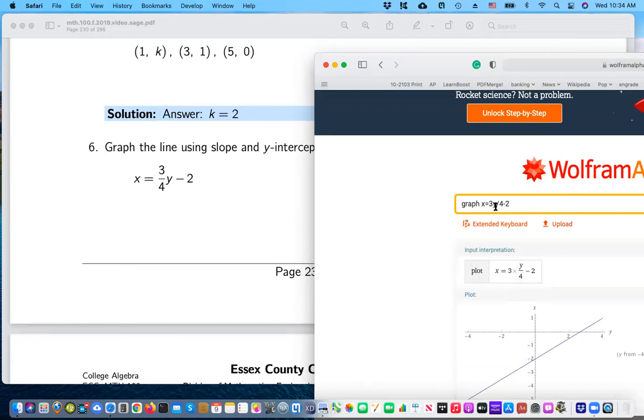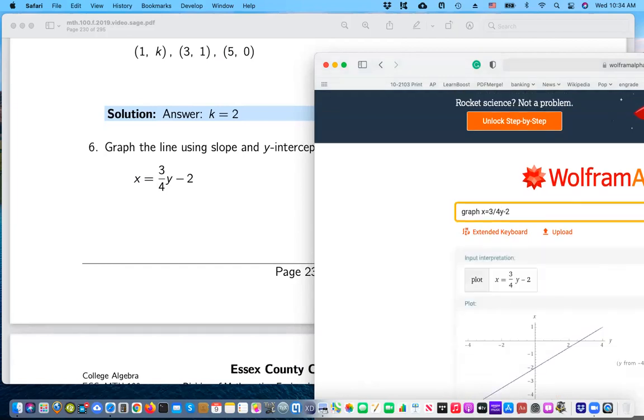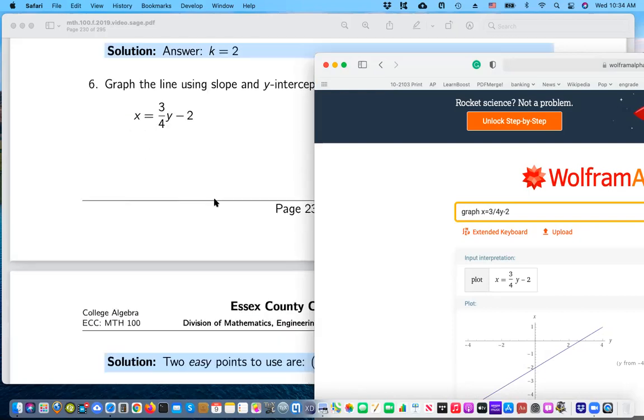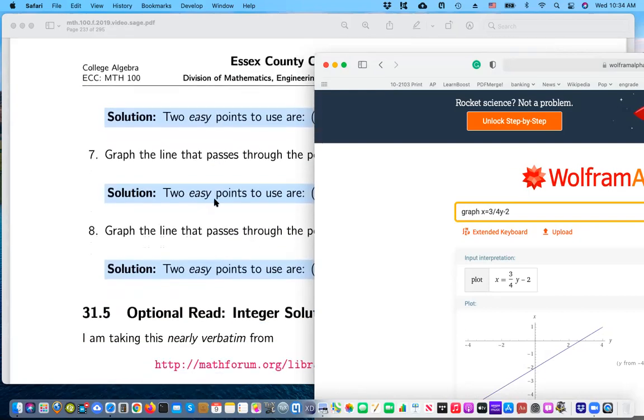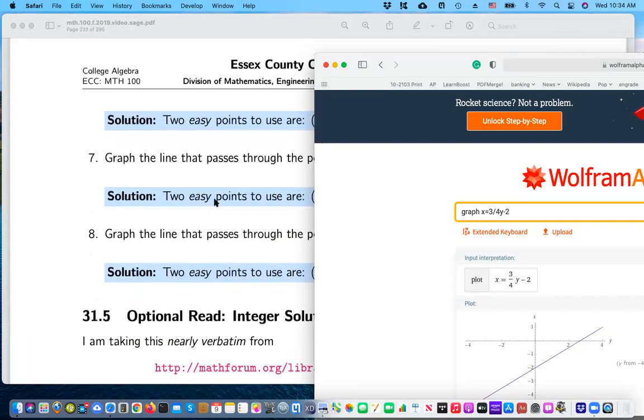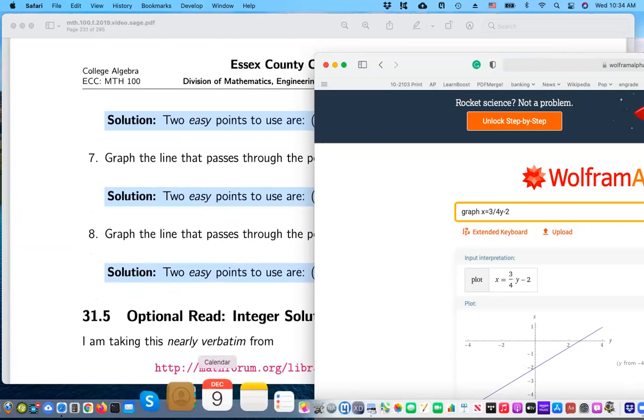All right, let me go back to another way of writing it down. This might look strange to you. We're going to see how it typeset it. It typeset it better, didn't it? It said x equals 3/4 of a y minus 2. Not bad. We can do this for all the problems, including much more difficult graphs, by the way. All right, that closes this out. Hopefully this made sense to you and that you're ready to move on. Thank you.